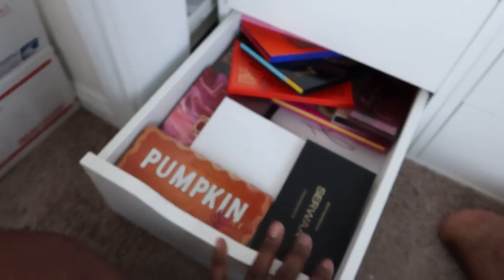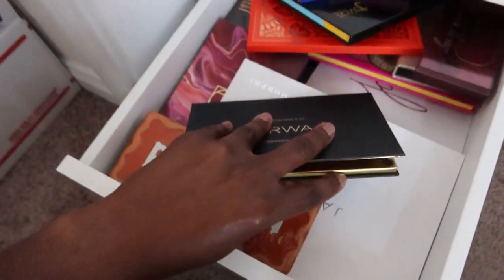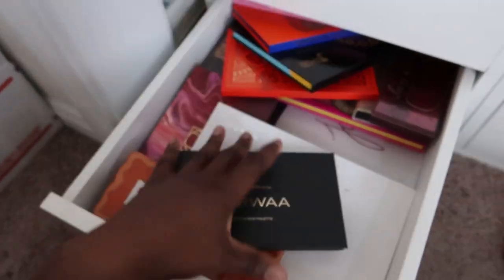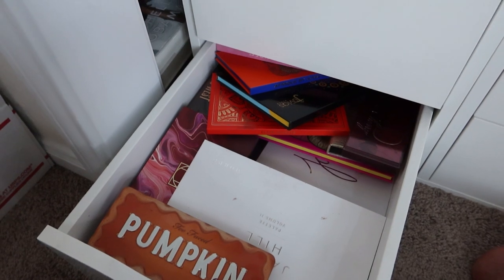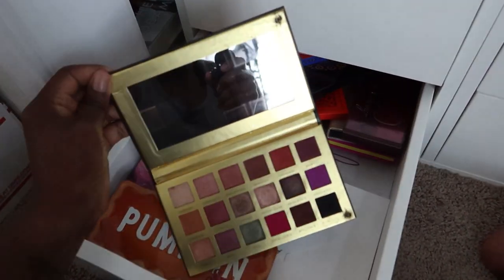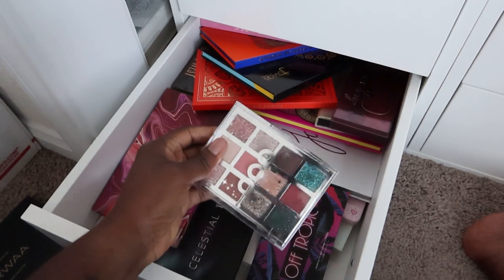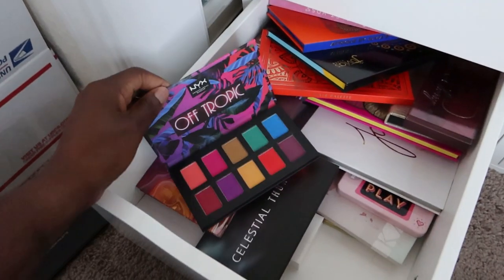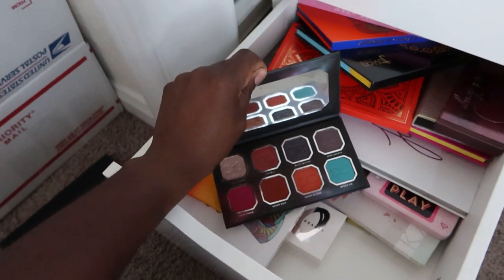I'm sitting down now because this is the last of the makeup. Remember, this one is makeup, this is unused things, and the ones over here are skincare — that's separate. This is a palette — I think this one is old. Manufacturer 720 days but when did I get it? There's no expiration date — how are we supposed to know? This Jaclyn Hill palette is new, I used it like once, I'm gonna give that away. This is old — I did a campaign with them. Celestial Thunder — I really enjoyed this palette, it's got a 12-month expiration date though.